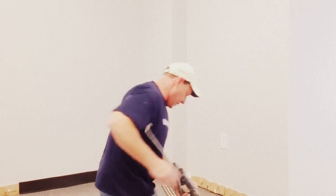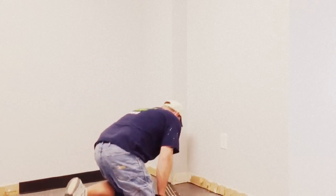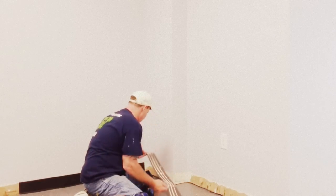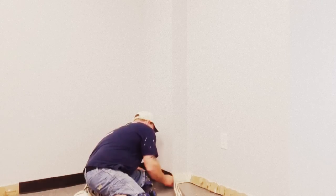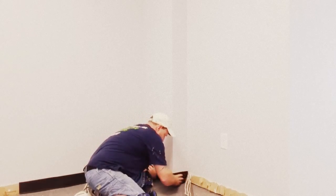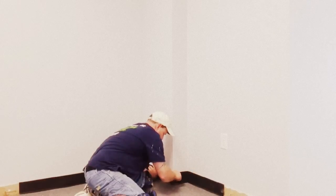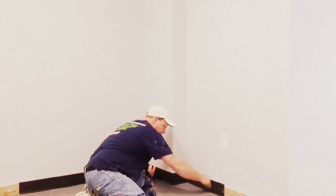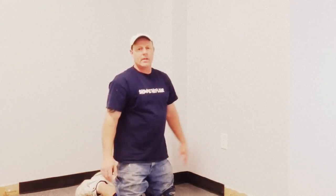Get it ready to mix it in. I'm going to go ahead and stick it up. Alright, so that's pretty much how you install cove base.